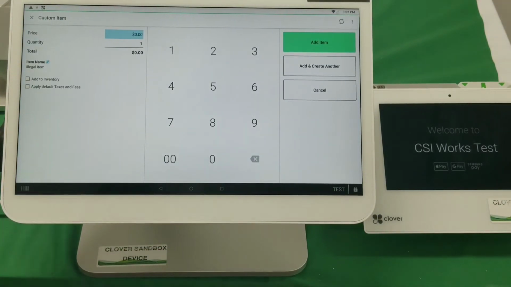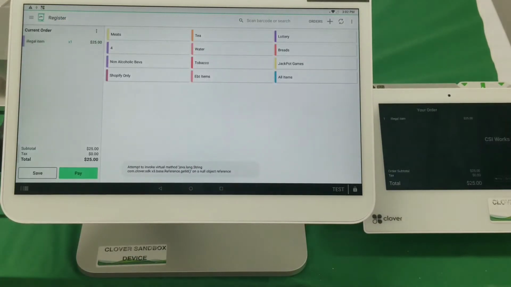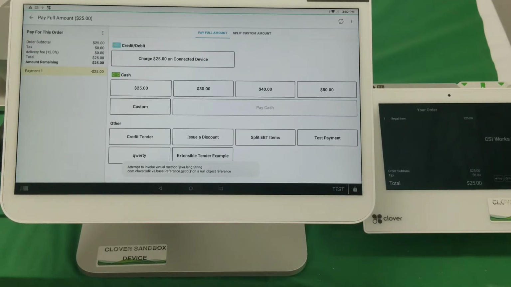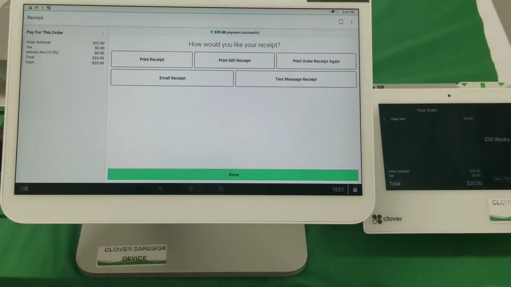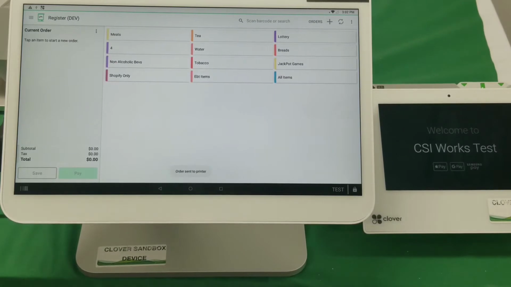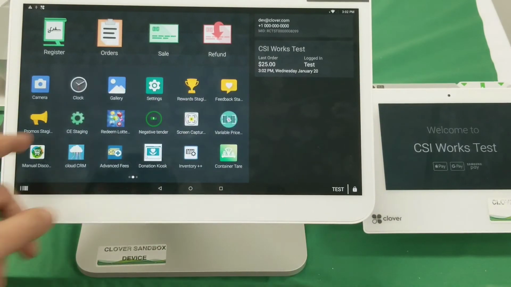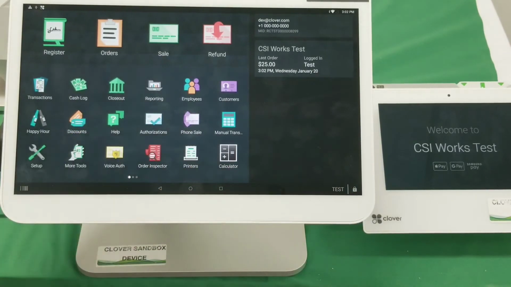We can say, let's not charge tax, and let's make it $25. Add an item, hit pay, pay cash, done. And you thought it's not possible, right? Because the inventory app is gone. So turns out restricting the inventory app is not enough.